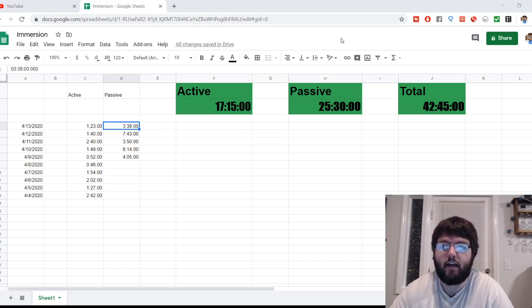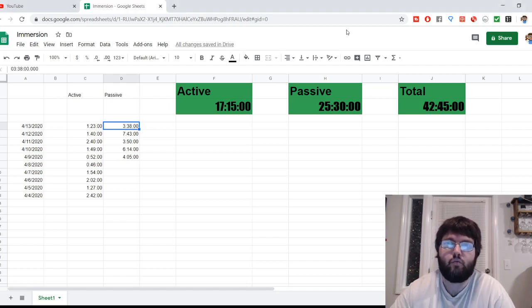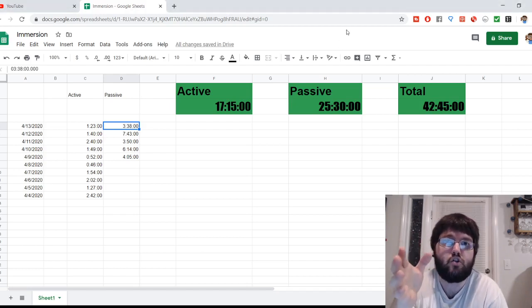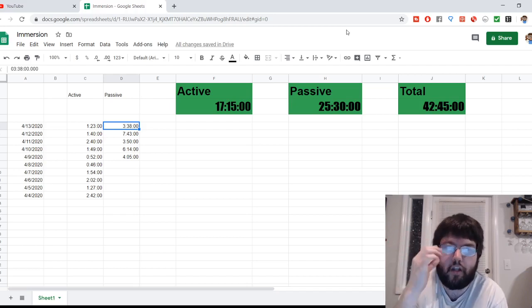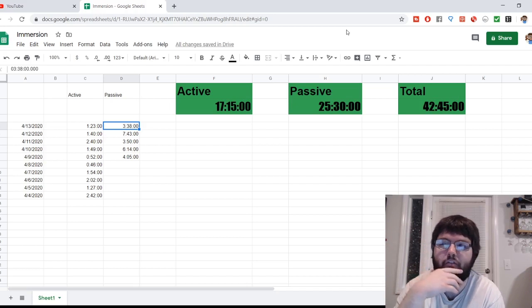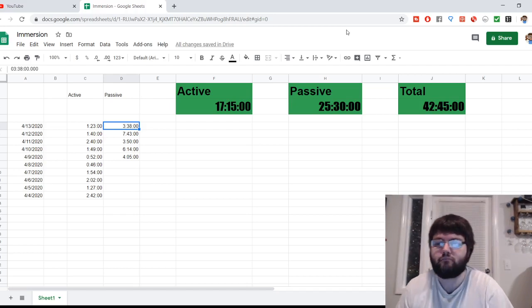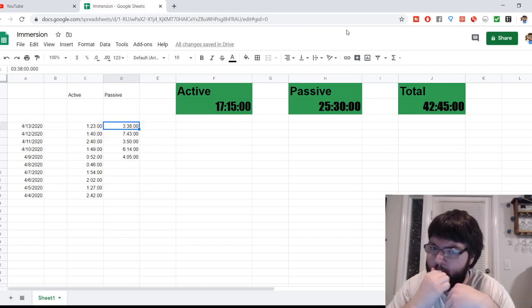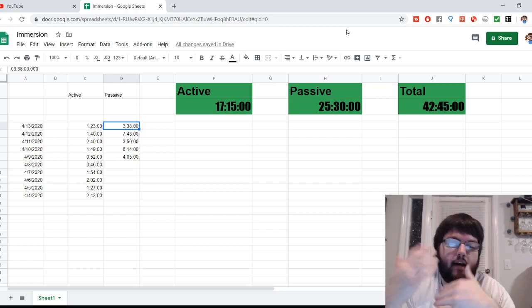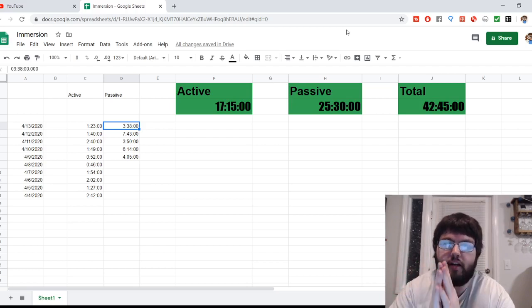The only thing that I count as active immersion is when I am visibly watching a TV show and listening at the same time, or reading the subtitles, because I did start, after having a conversation with Matt 2 days ago, I had a Skype thing with him just to make sure I was on the right track here, because I'm almost 2 weeks in. Talking about reading, I have gotten into reading, and I am counting that when I'm reading subtitles. I don't do it all the time, but I try to hit a little bit of time just to do that.